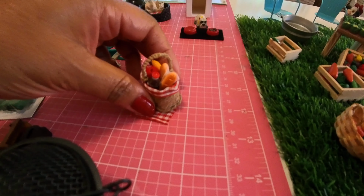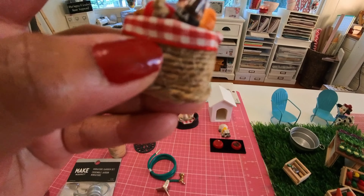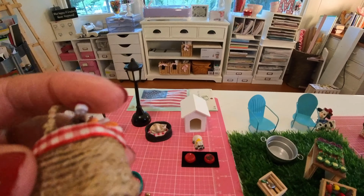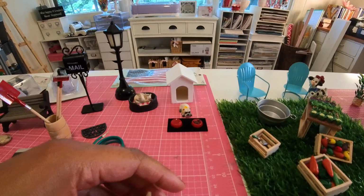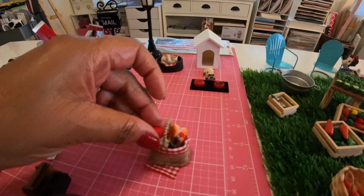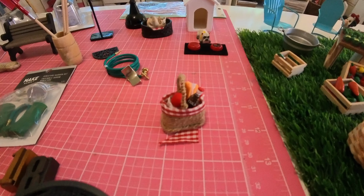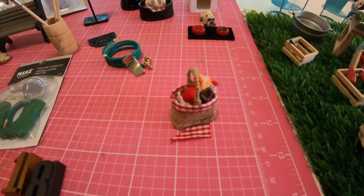Over here is something that I'll do a tutorial on. It's a garden basket that I made, and it's made with twine. The red and white check is ribbon. Oops, and on the bottom is just cardboard. And there's a lot of glue on there, as you can see. And then you stuff it with all the things you would need for a picnic. Cold bottle of Coca-Cola, some French bread, and an apple. And I think it's lovely.